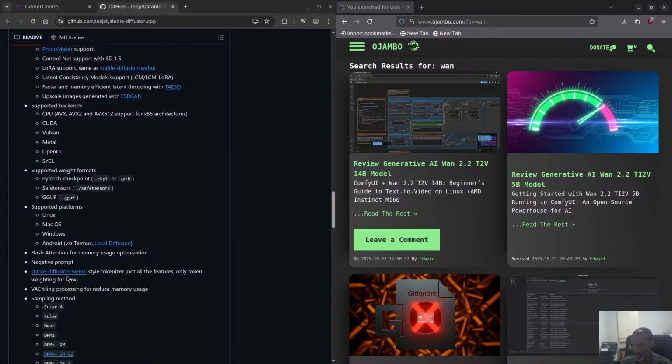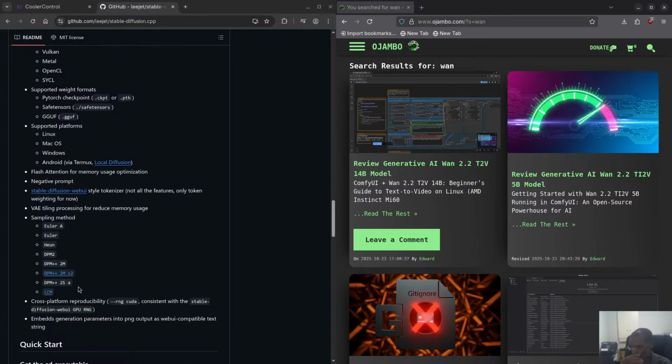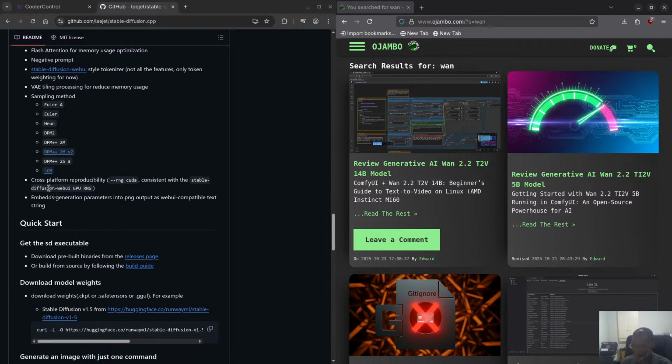And Flash Attention for memory usage optimization, negative prompt. And then they have the sampling methods. And then for cross-platform reproducibility, you can use this RNG. There's CUDA or the stable one, I think.